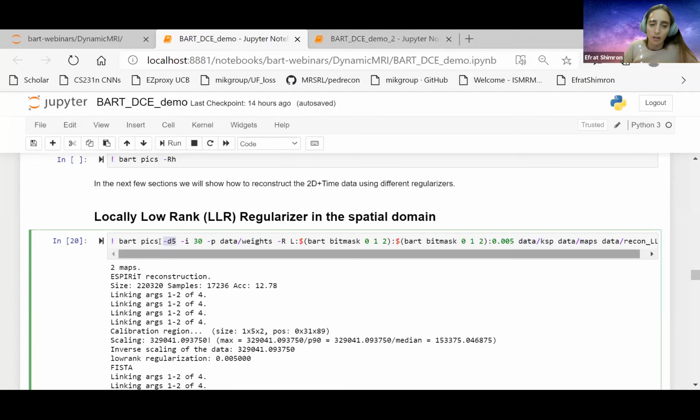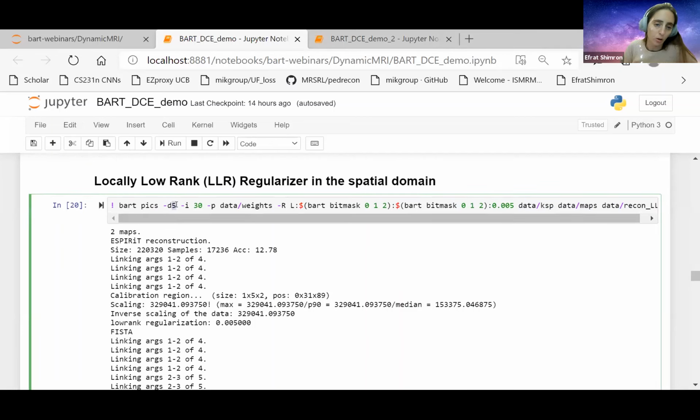So let me just say that after the -d, we give the number that specifies the debug level or the output level. You can have 0 or 1 here if you want to get less output, but it's almost always useful to have a lot of output to see what's going on. You can specify the number of required iterations. You don't have to. There's also a default for that, but you can if you want. Here we use the -P flag in order to include the weights in the reconstruction. These are the optional soft gating weights that I showed you.